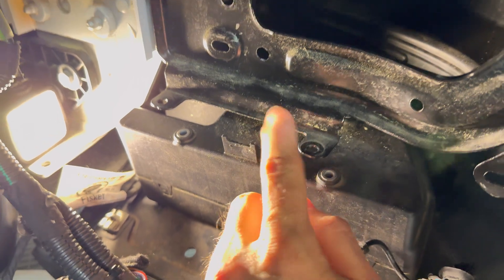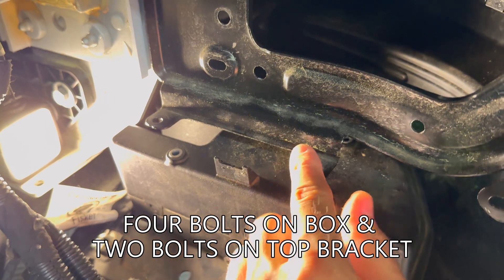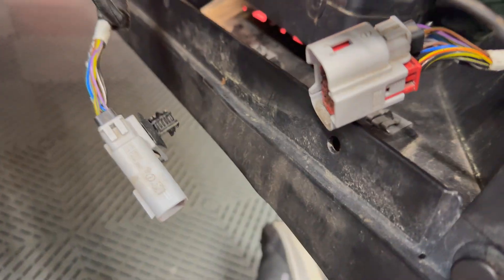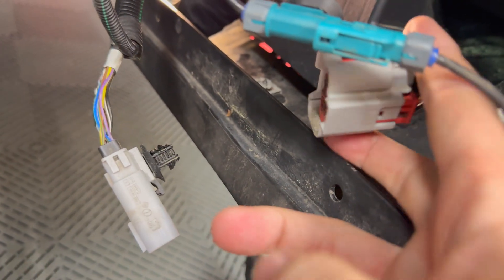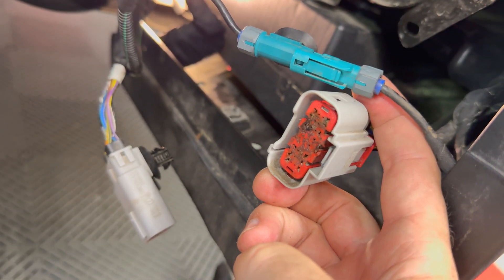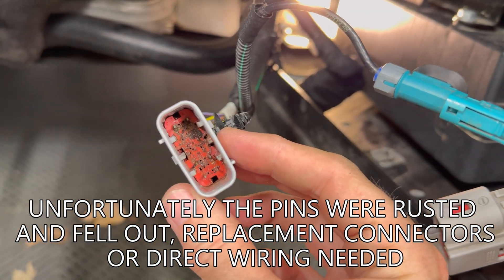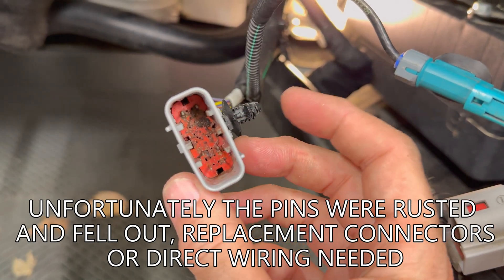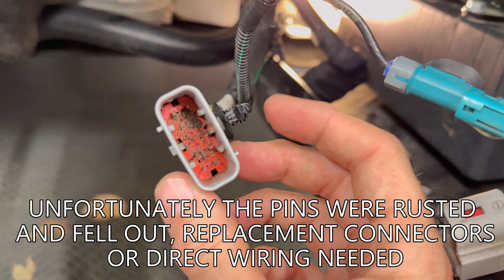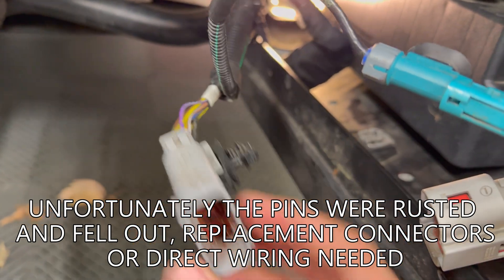This connector is now waterproof. I can take the box and reattach the four bolts and put it back into place. I have my first case of water intrusion in the connectors and it is pretty obvious — it's dry right now but there's a lot of buildup. I'm going to take some isopropyl alcohol and some cleaning sticks to try to get all that gunk out of there and then connect these back up.